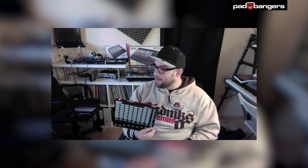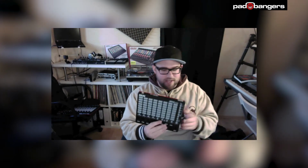Really cool. And what is really cool, and I didn't mention that earlier, is that you can use multiple of these. You can also use this with the APC 40, or you could use up to, I think, 4 of these little guys next to each other. So you could say on device 1 I activate the mute function, on device 2 I activate the solo function, and you can chain these up. And that's really a nice option.